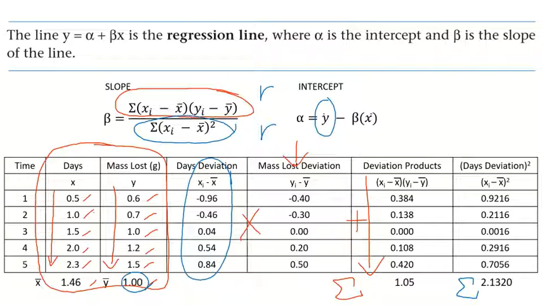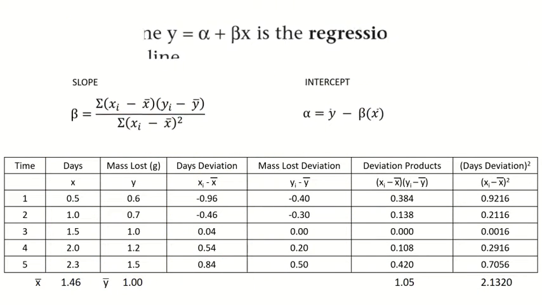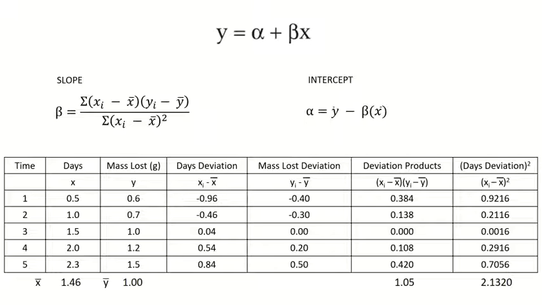And then this is the mean of our independent variable, 1.46, and this beta is from the slope here. Okay, we have to solve everything for the slope before we have that beta. So we now have our equation of the regression line here. Okay, and let's replace these variables on these equations with the actual values.